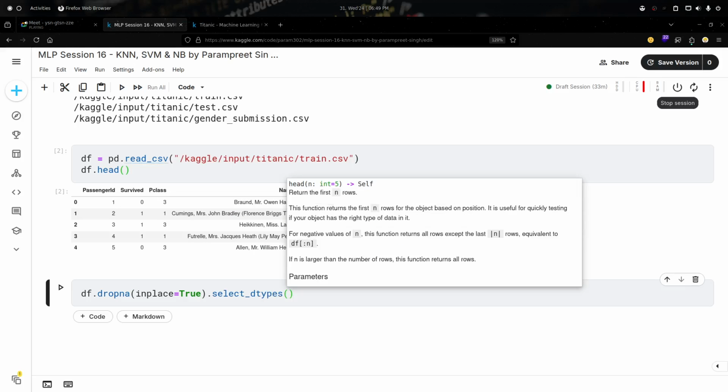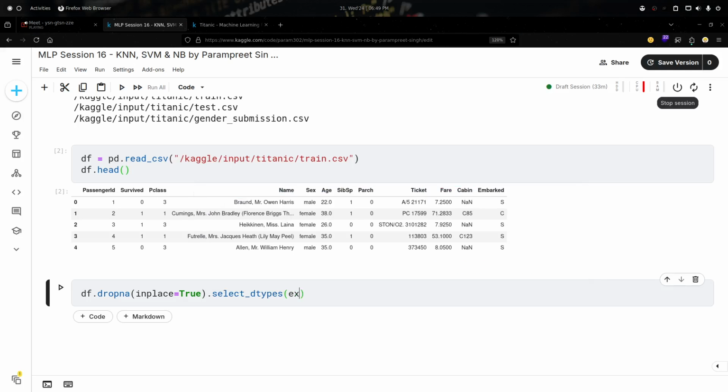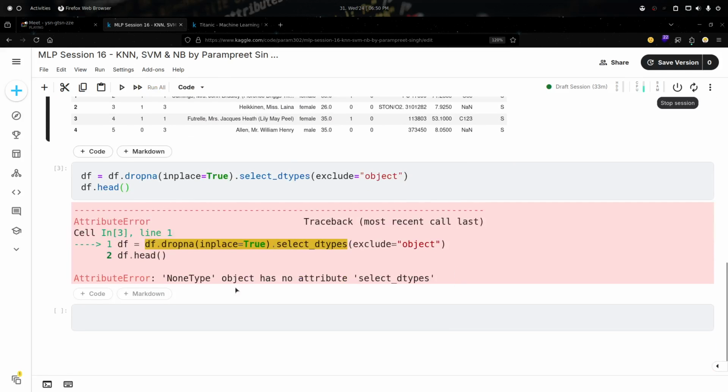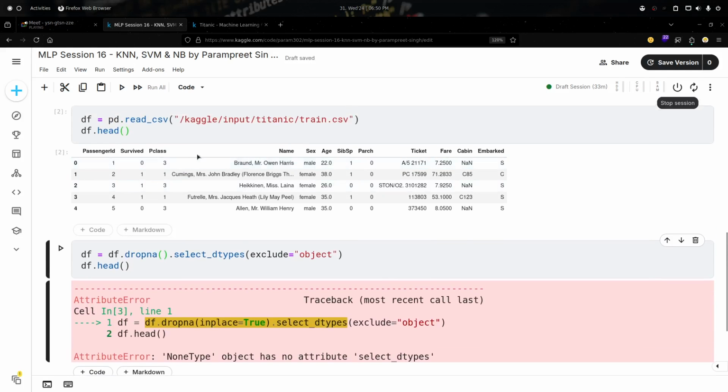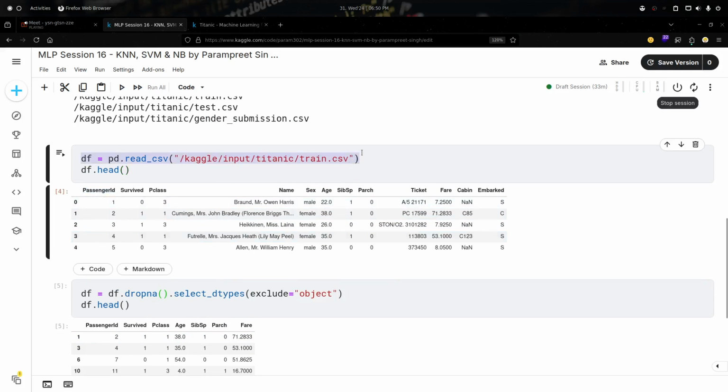So for the sake of not doing any kind of pre-processing, I'll exclude the object columns. So that will be my final df. Now if I check my data frame, okay, sorry, it is in place. Yes, now we have this PassengerId, let me set it as the index column as usual.